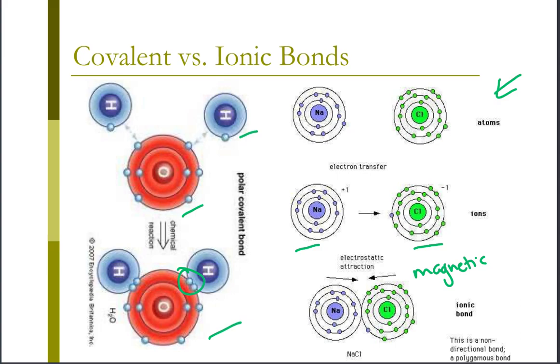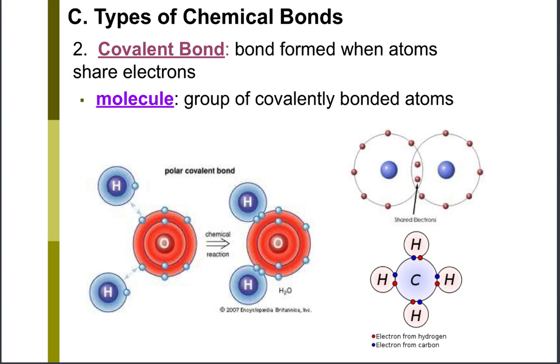Okay, so covalent bonds are bonds formed when atoms share their electrons, and when any two atoms share their electrons, whether or not they're two different elements, that's a molecule, okay? And molecules refer to covalently bonded stuff. So sodium chloride, NaCl, they're ionically bonded, so they wouldn't be called a molecule because they're not sharing electrons. Okay? But on the other hand, water here, they're sharing electrons and they're really hard to separate, especially in the human body, so definitely a molecule.